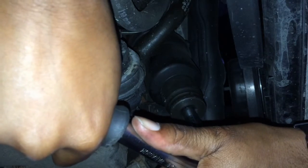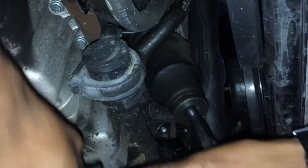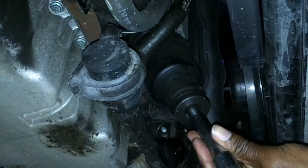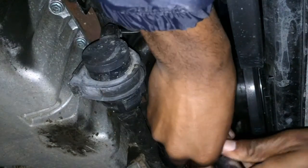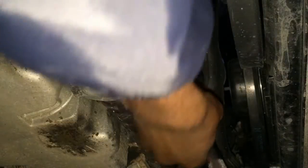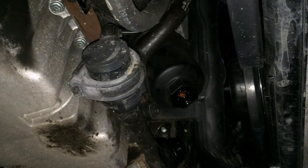So I'm obviously going to move it into a good position where I can put a lot of pressure on. Make sure you put your feet flat down on something, and then there you go. Cracked it loose. That was simple. Didn't even break a sweat. So once you've loosened it off, remove the ratchet and then just undo it with your hand. Once you've done that by hand, then you can take the whole thing off. Boom, like that.